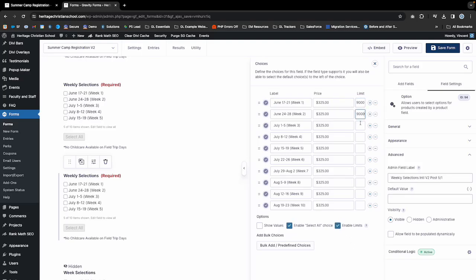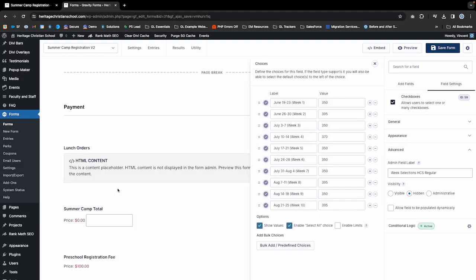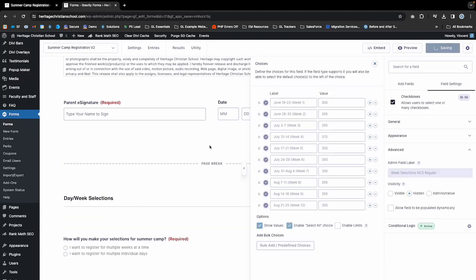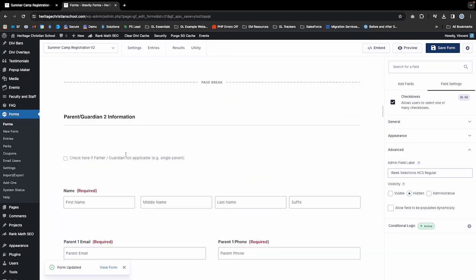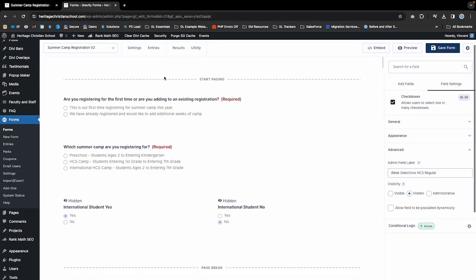Now, because in this tutorial video we have already turned on limits, if you go back in, all of these limits will be visible already. Alright, so we've gone and made all of those and set them up properly. So the key is just to manually go in and set the limit to 0 when a week is done.